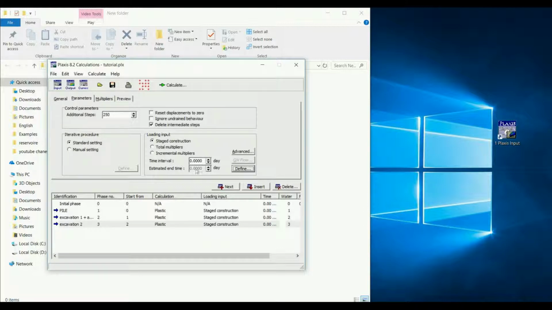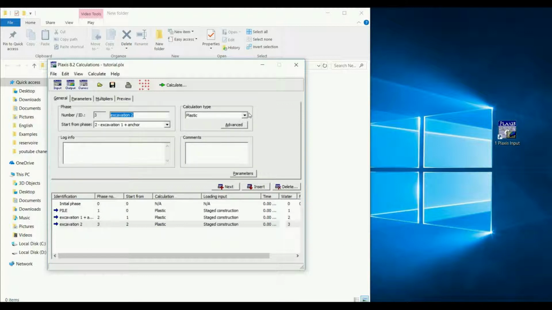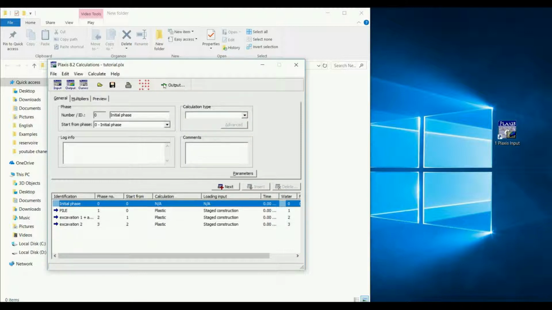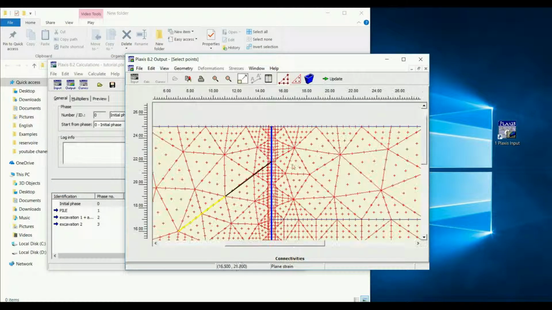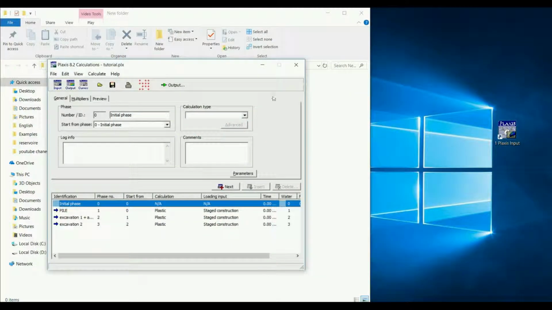so here is the day interval, and these settings we'll see further on in other tutorials, therefore consolidation and other calculations. Like here, general calculation, or you can choose consolidation, or dynamic analysis, or phi-c reduction. We're gonna see them later. Okay, so now we can choose a critical point. We're gonna choose A, say update.